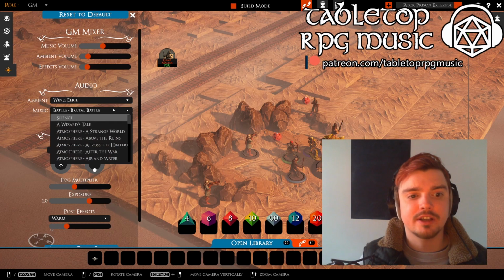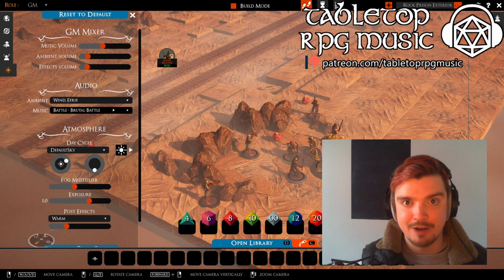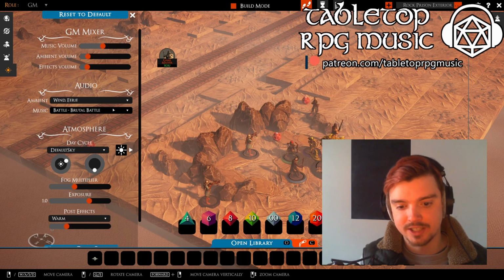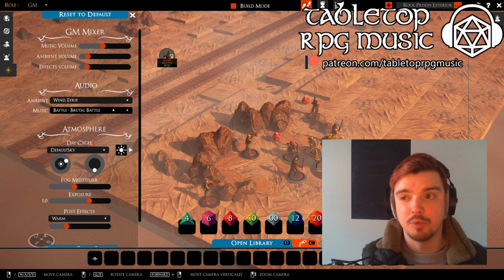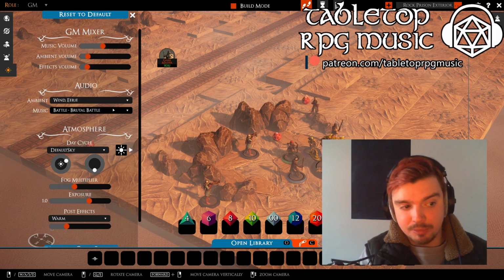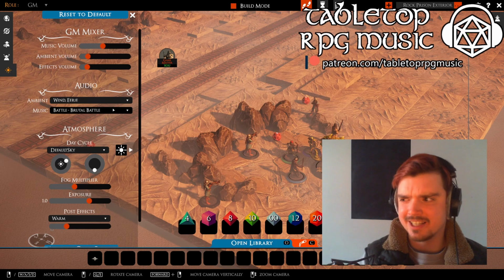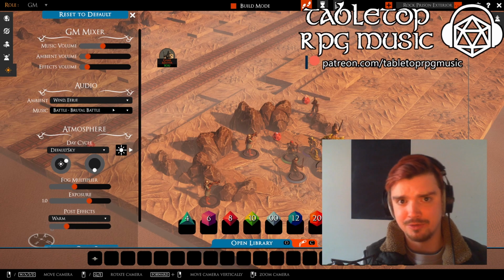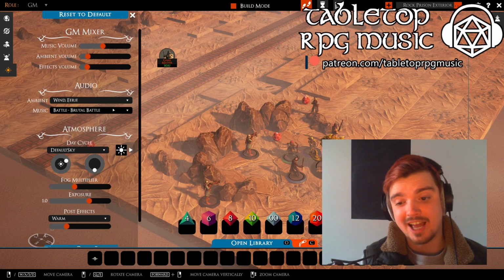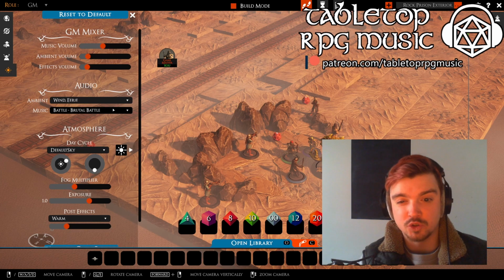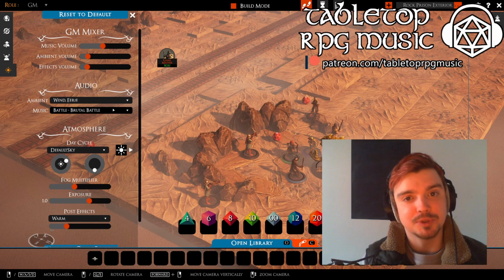And yeah, all this music is not stored on your local drive. You don't have to download 80 or however many MP3 files. All that you're doing is downloading essentially something that tells the system to grab these files from online whenever you switch to them. So you don't have to say to your players, hey, I've got this cool music mod, but here is a zip folder with 80 music files I need you to install on your computer. You can just tell them to download that mod, and the servers should do the rest. It's all hosted on Dropbox, so it should all be accessible for the long term.